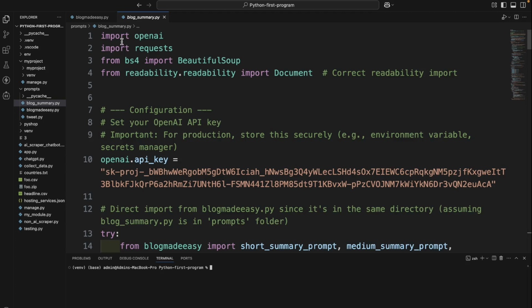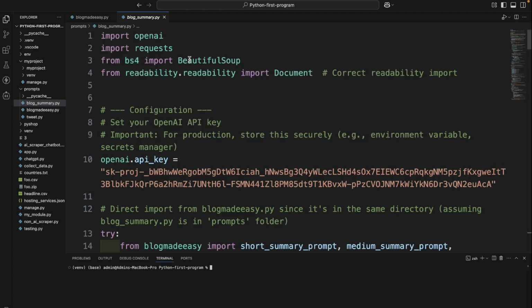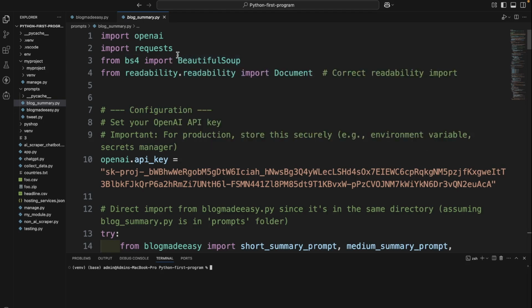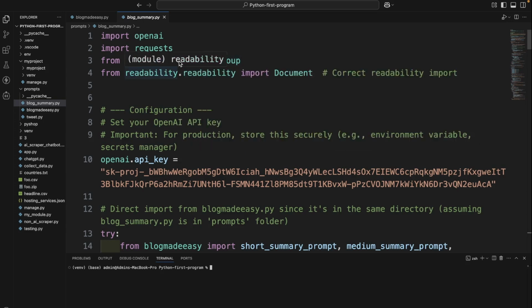Then just type import openai, import requests, from bs4 import BeautifulSoup, the BeautifulSoup class. This is what is going to help us extract the HTML markup of any URL that we are browsing through. Then this requests module is what is going to help us browse in our script.